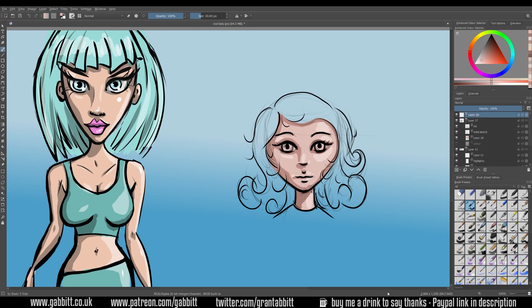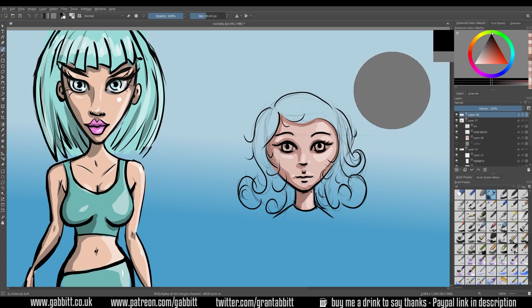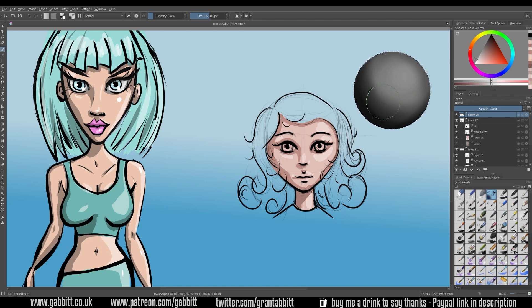As you become a little bit more advanced and want to build up shading, there's the airbrush - a really nice soft brush. I'll create an area and draw a ball, fill it with a base color, then use the airbrush nice and big all the way to black. You can see it's a beautiful soft brush. You can change the opacity right down, make it really big, and it's good for shading things like spheres or anything round and cylindrical. Going across to white with the opacity down you can put in some floor reflection. The airbrush is really nice for when you want to push to the next level of shading.